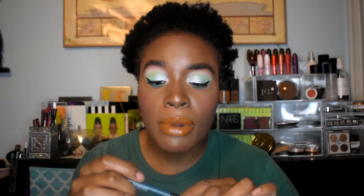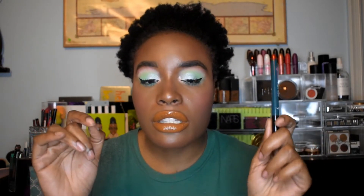I threw that away because it has a felt tip. Same with this one - the Infallible Paint Liner. I thought I'd be okay with it since I only use it for lip art, but it drives me bonkers that it's a felt tip, so this is going in the trash as well. I also have two Sydney Grace Lip Creams I'm throwing in the trash. These were from one of my very first orders with them - I used them once and didn't like the formula, you could feel the shimmer, so both are going in the trash.